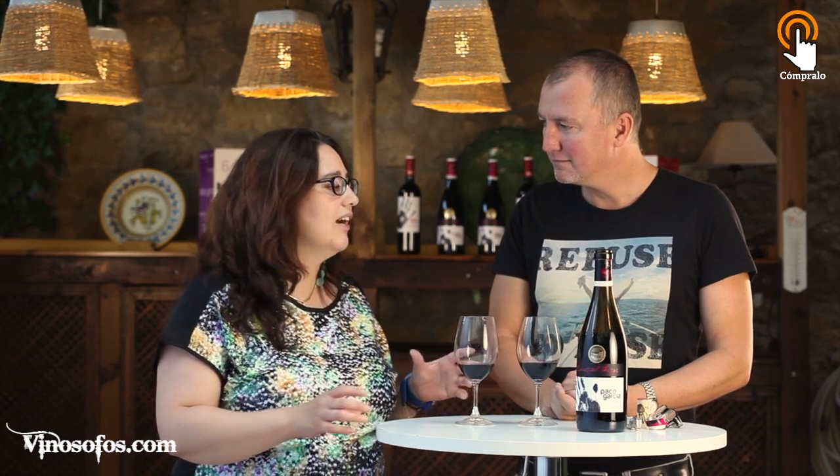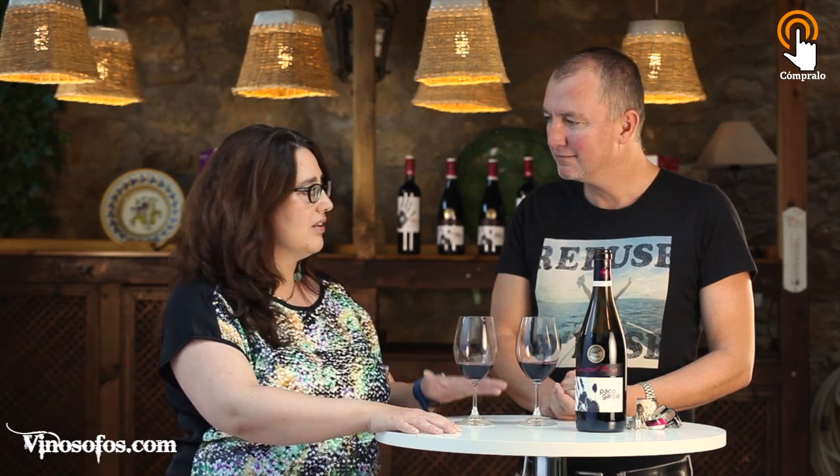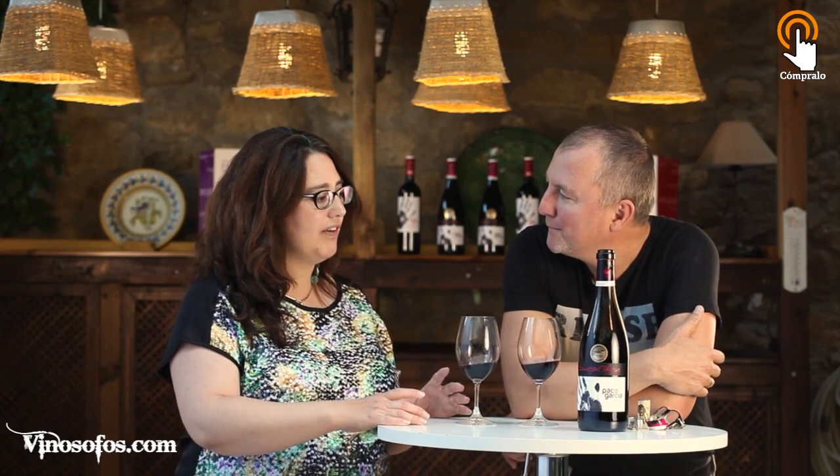Those vines are already blended. We don't have a separate vineyard of Tempranillo or a vineyard of Graciano — this vine itself is everything mixed. You can find the 90% Tempranillo and the 10% Graciano all together. So you produce the wine with all varieties together, in the same vats.